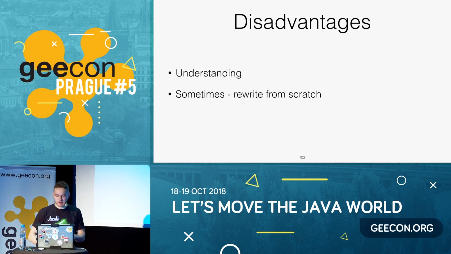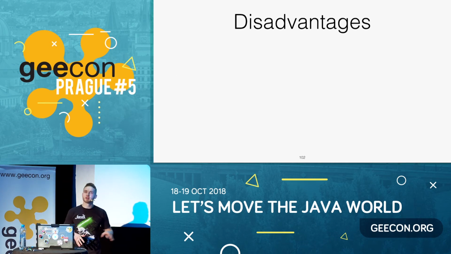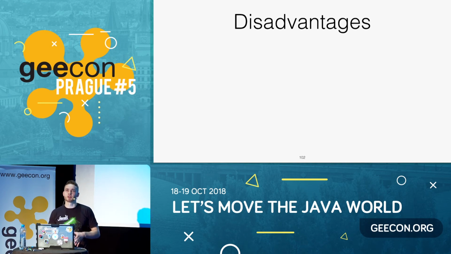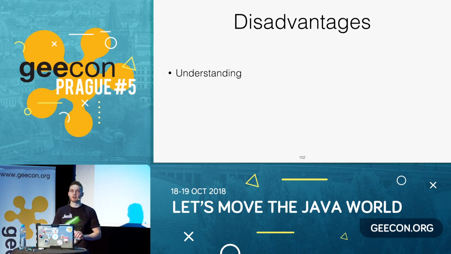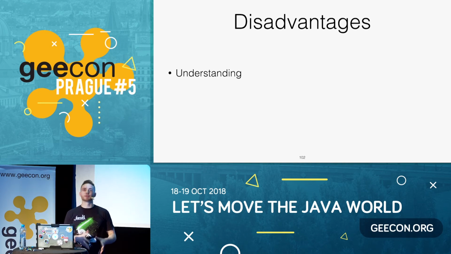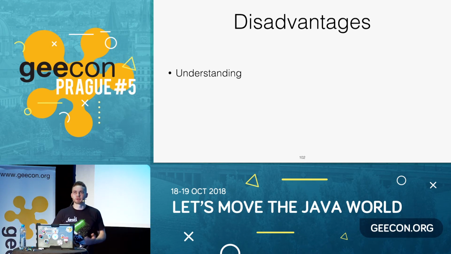Let's check the main disadvantages of this technique, because we have to understand both the advantages and disadvantages, because we are developers. First, the main disadvantage of this technique is understanding. There is a learning curve that we have to go through in order to understand how Reactive works, how Project Reactor works, and so forth.